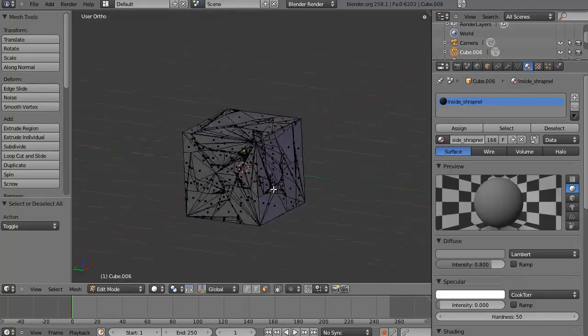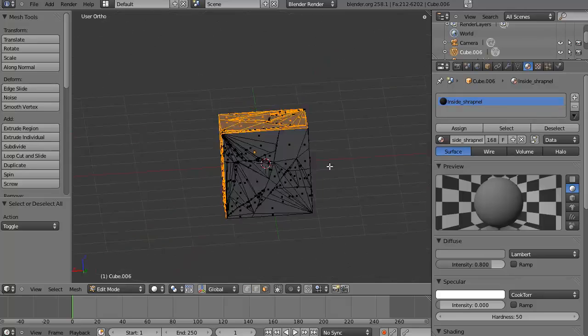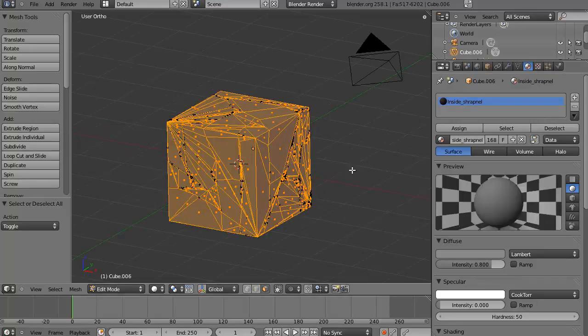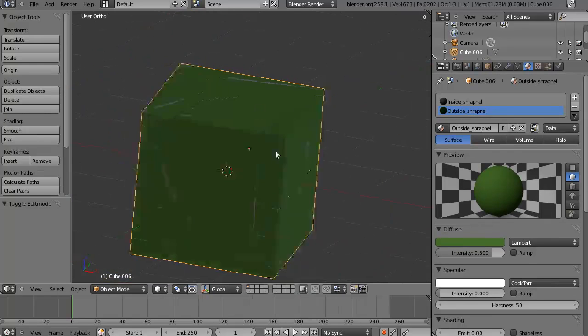And now in, I think that's solid view mode. Okay, it has to be in solid view mode, and you have to make sure that this is checked. So what we're going to do now is press C, and that's going to bring up the circular select tool. Make sure that you're on face select mode as well. Now if we just paint over this, we can select the outside faces very, very easily like that. Now I can give it a new material. Let's call this outside shrapnel. Let's make this a darkish green color like that, and then hit assign. So now the inside of it should be gray and the outside should be green.